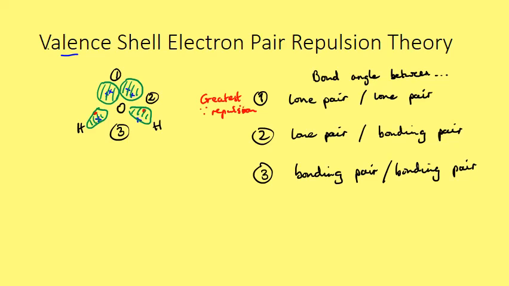And this is bond angle. Let's skip over to bond angle 3. Bond angle 3 is going to be the least because the repulsion between those two oval-shaped charge clouds is going to allow them to get closer together, so that bond angle is going to be the least. Because the repulsion is least, which allows the bonds to get close to each other. And so this, number 2, the angle between a lone pair and a bonding pair is going to be the medium bond angle.